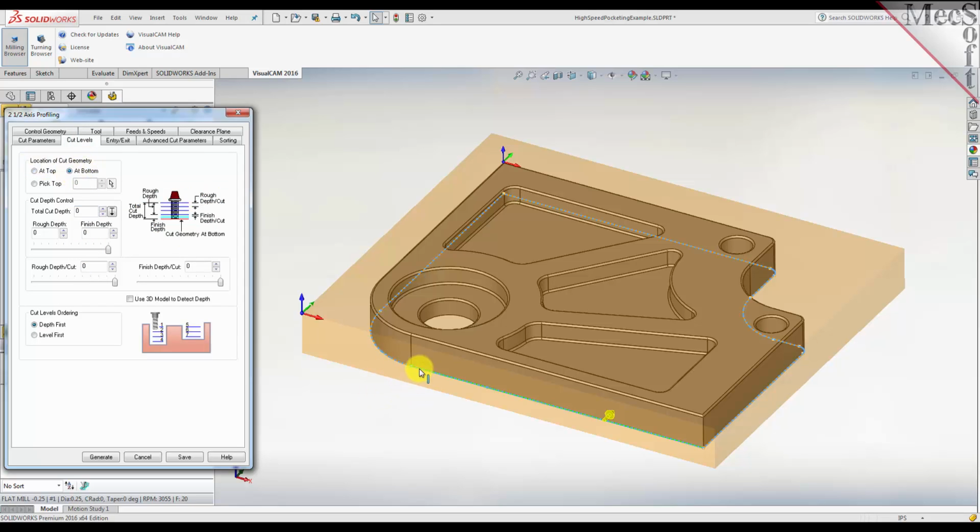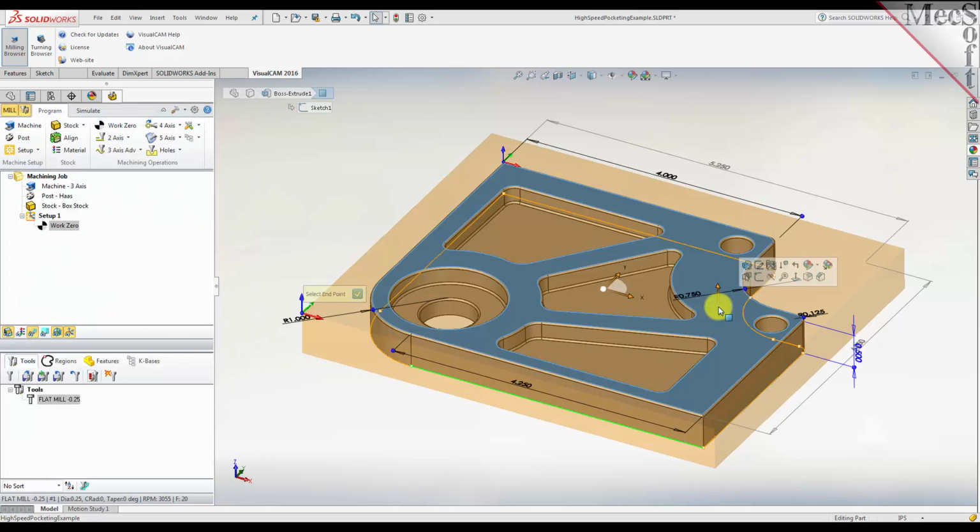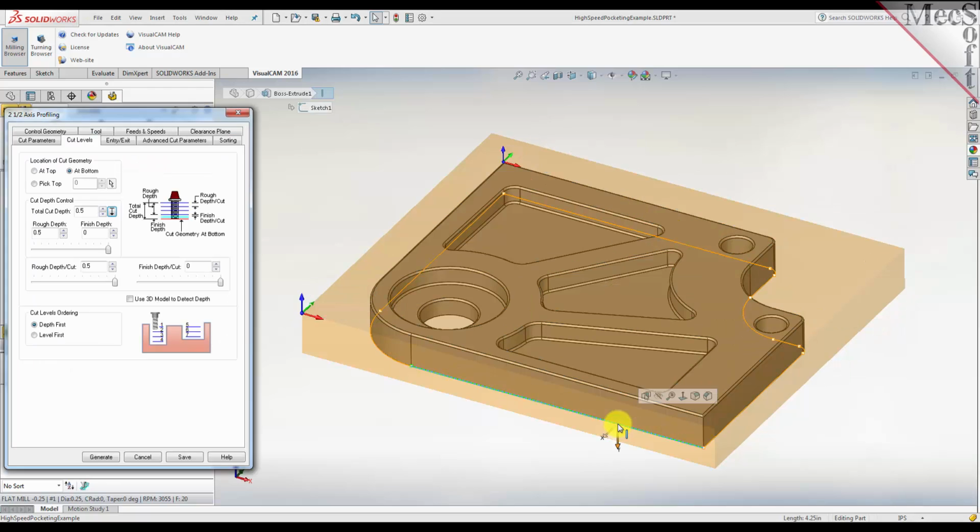That's where the control geometry that we selected is located, at the bottom of the part, so we set it to at bottom. For total cut depth, we'll pick the button here, and select the top of the part and an edge on the bottom of the part, and it'll figure out the total cut depth, which for this part will be 1/2 inch, and we'll set that at 2 passes at 1/4 inch each.